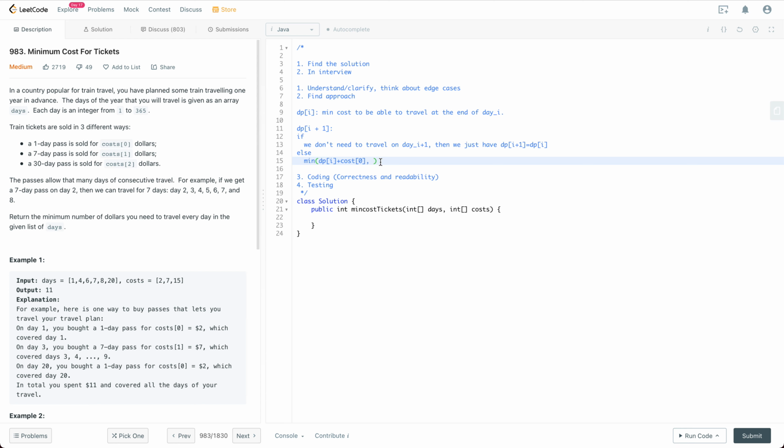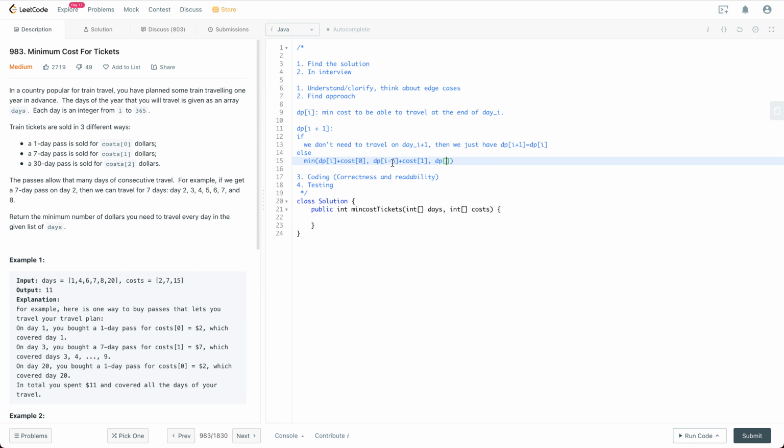And another case is we could do DP[i-6] plus cost[1], since we are computing DP[i+1], so this would be DP[i+1-7], which is i-6. Which means we are going to buy a 7-day pass on day i-6. Okay. And another thing is we could do a DP.